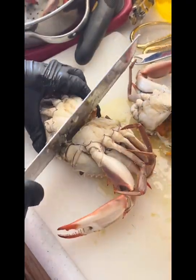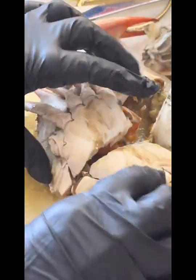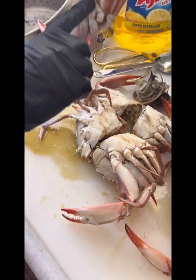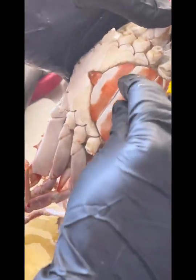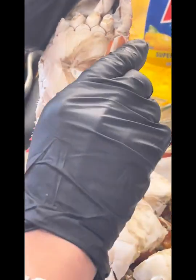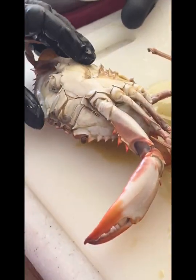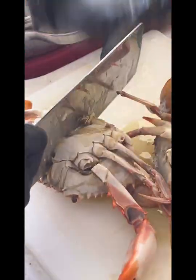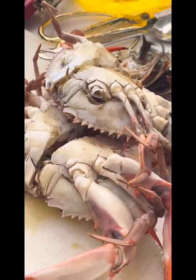So all these crabs are female and they're fat. There's eggs. You know how they're female? The shape of this, it's female. The male is kind of narrow. So if you want meaty crab, you get the male, more meat. But if you want fatty with egg, you get the female. This one is not fat. Oh, yeah, a little bit. It's a lot of liquid. This one is light too, so this is not bad. Okay.